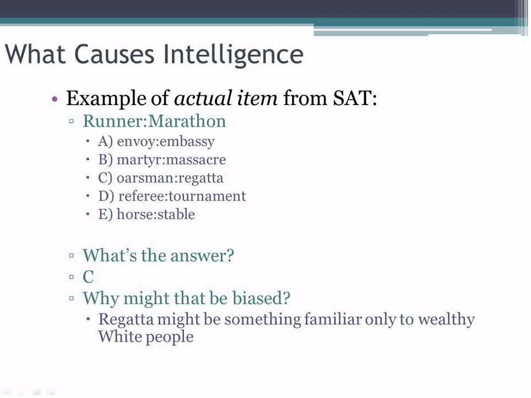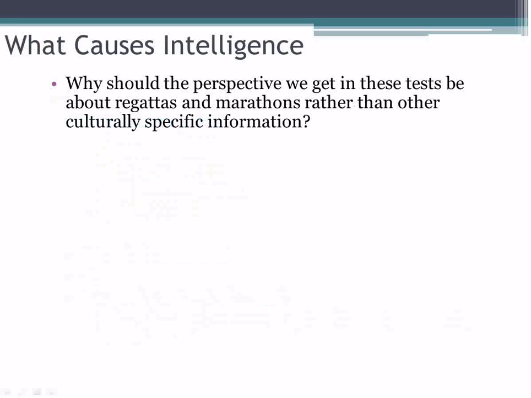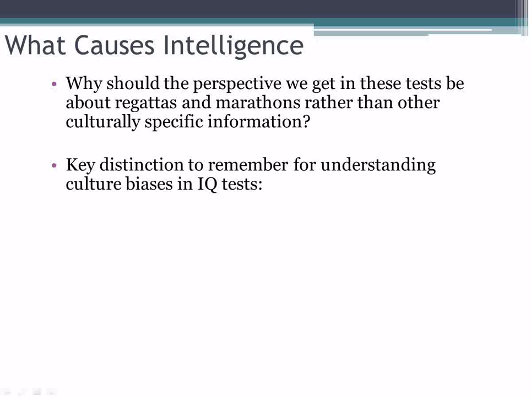Do you think that this might be a biased test question? Regatta might be a word that would only be familiar to wealthy white people. Like, I'm sure Mitt Romney's kids know very well what the word regatta means. If you don't know what it means, it's a sailboat race, or a boat race. So the point here, though, is that this is culturally specific information.